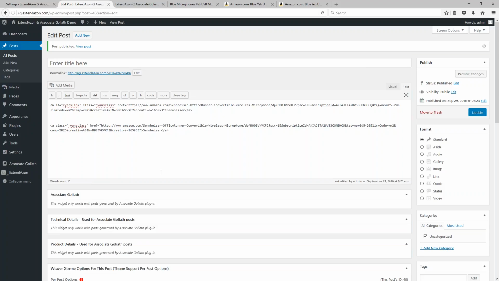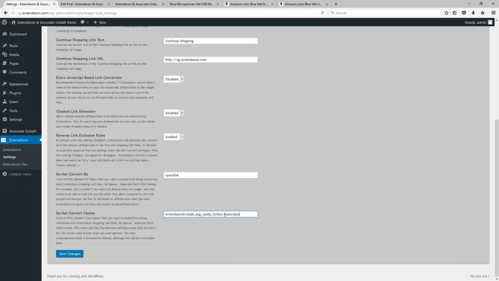Maybe you're creating your own add to cart button and you only want those to get converted into these shopping cart links. You create this standard link, you assign a class to it, and you have that same class on that link throughout every page of your entire website. So that way you would only have to have that one class that was actually going to be referenced. The only thing here might be nothing but Ryan's class. All the other links on the site would get ignored except for Ryan's class, and those would get converted into shopping cart links.